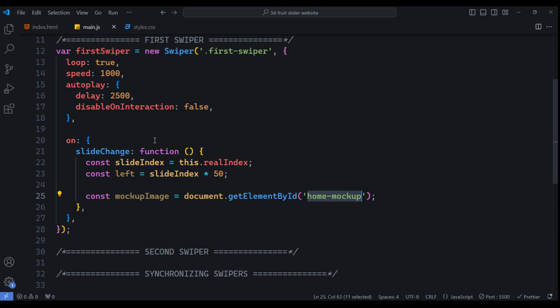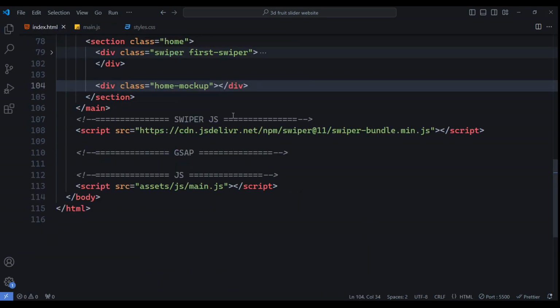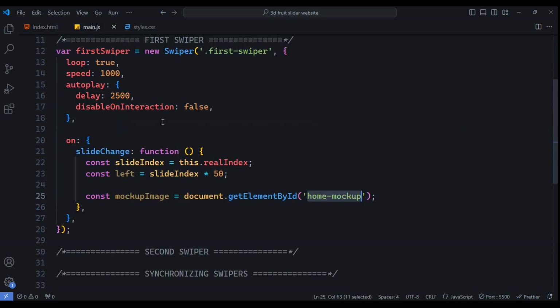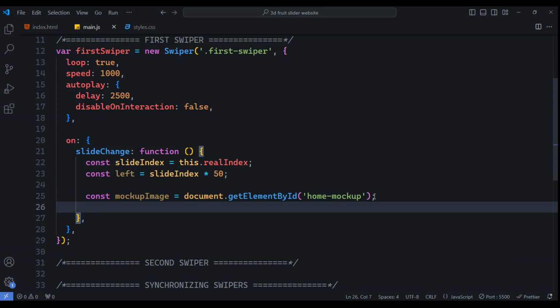Now let's add this ID in the HTML. Now let's set the left value.